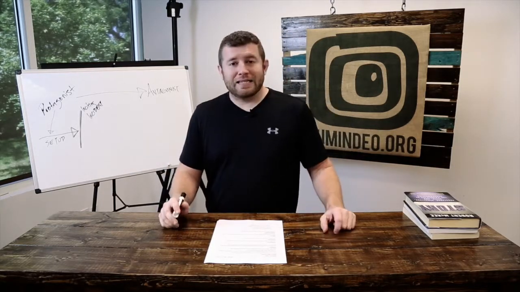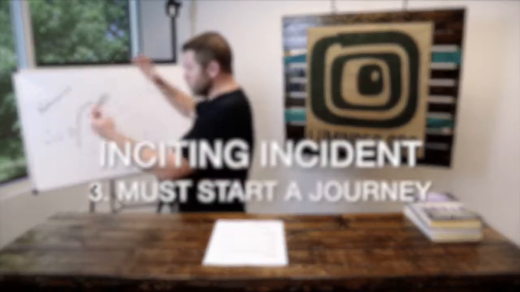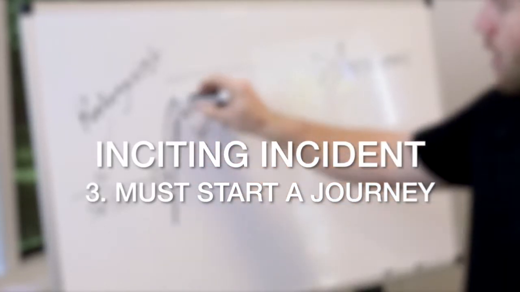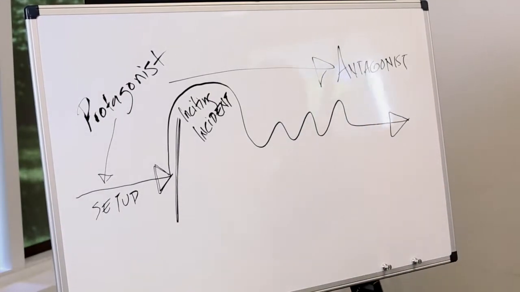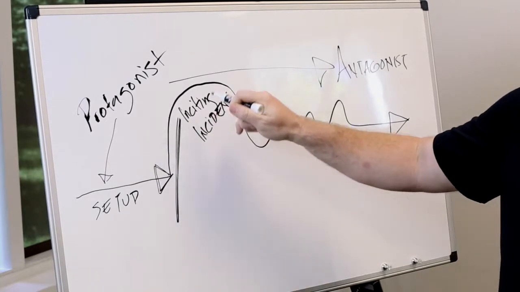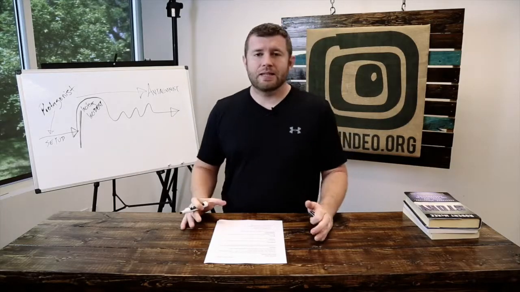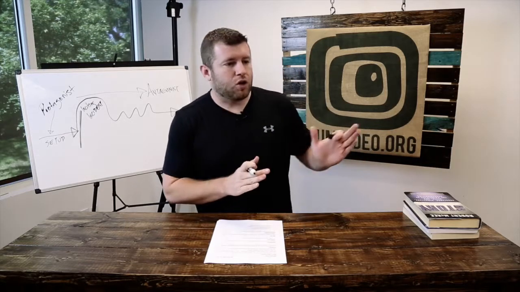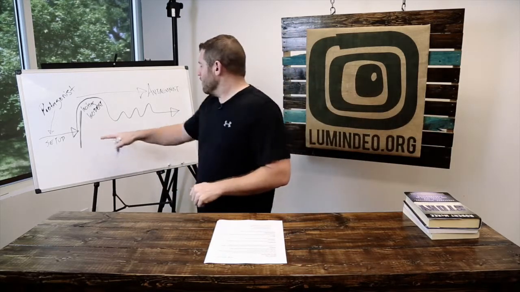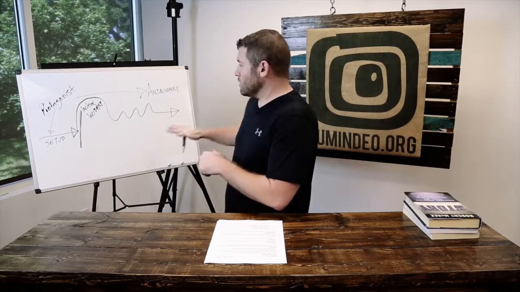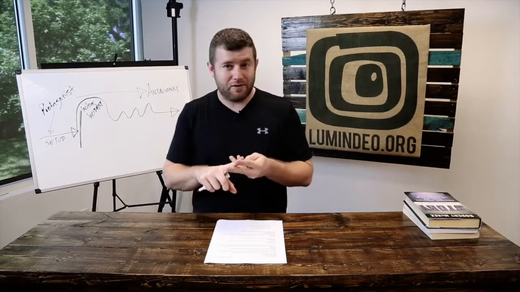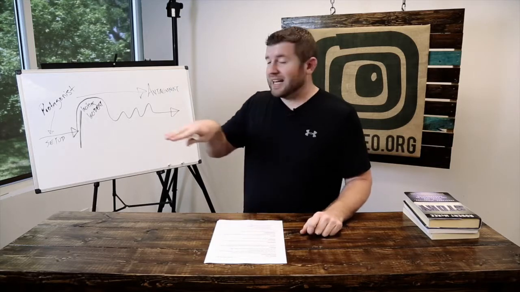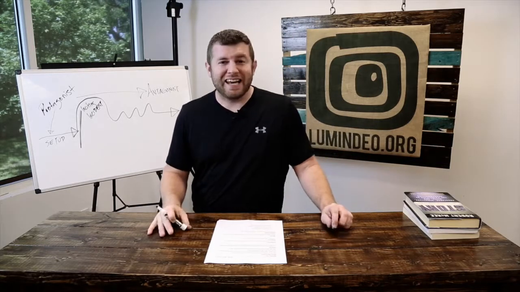The third thing the inciting incident needs to do is start our protagonist or our group or whatever they are on a journey. So they were here, their life going on, but to deal with this, they're going to have to go over and do some hurdles to deal with it, to get to resolution, which we're going to talk about in the end. So it's going to start a journey. They hit this, and now, because of the inciting incident, their life is going to veer, and they're going to have to go on a journey to get from here to resolution and balance at the end. So it has to be big enough where the protagonist has to respond. It has to be big enough that it upsets the balance of everything. And it has to start a journey for our protagonist to go on. If it doesn't do those things, it's not a good enough inciting incident.